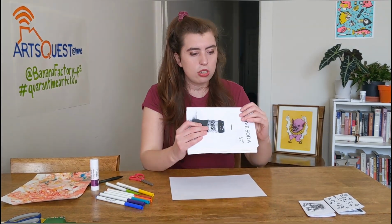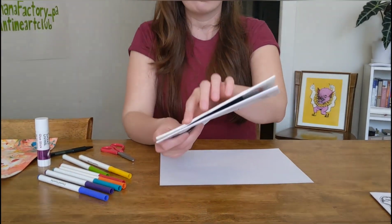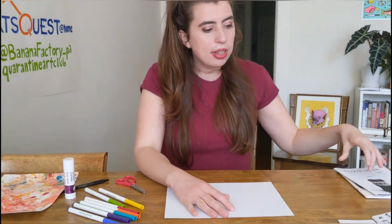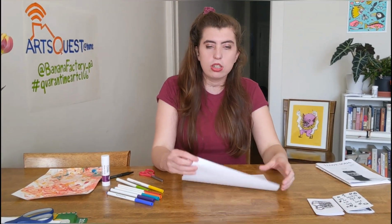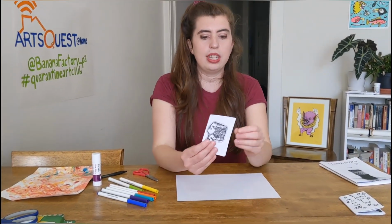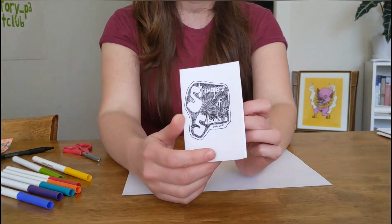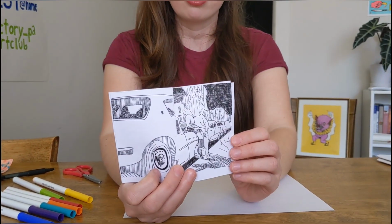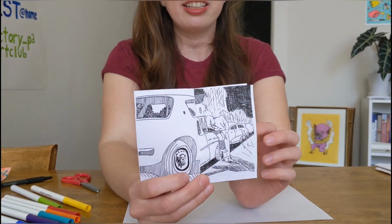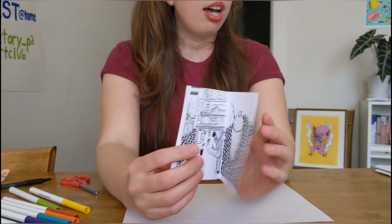Both of these larger ones I showed you were kind of just pages folded over and then stapled, which you can barely see the staples. But I'm going to show you how to make something that you can do with just a single sheet of paper. It's called a one-sheet book. I've got a couple examples of these too. This one's called Strangers of Suburbia. It's by Erica Salas, and she does drawings of people in suburbia in here. And this is all just made out of one sheet of paper.